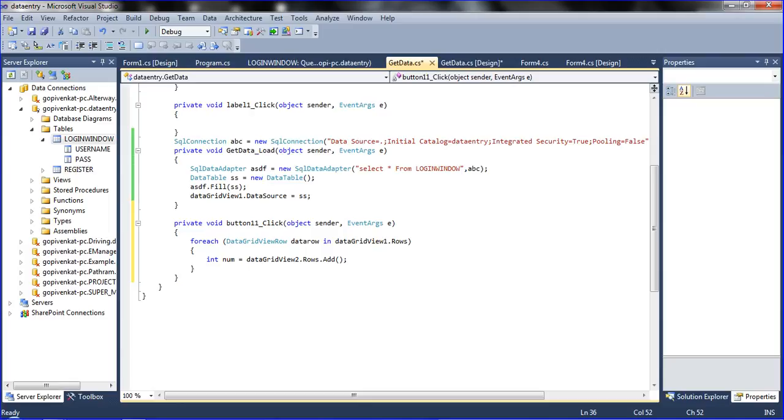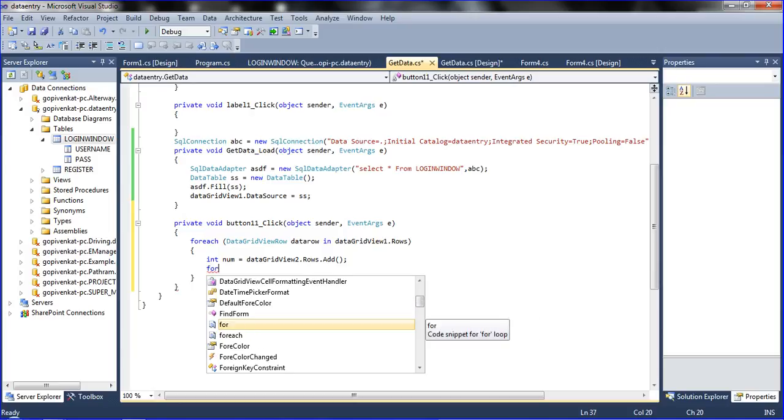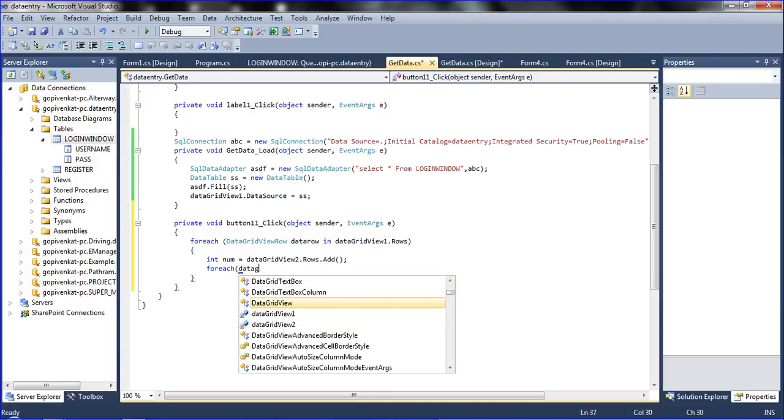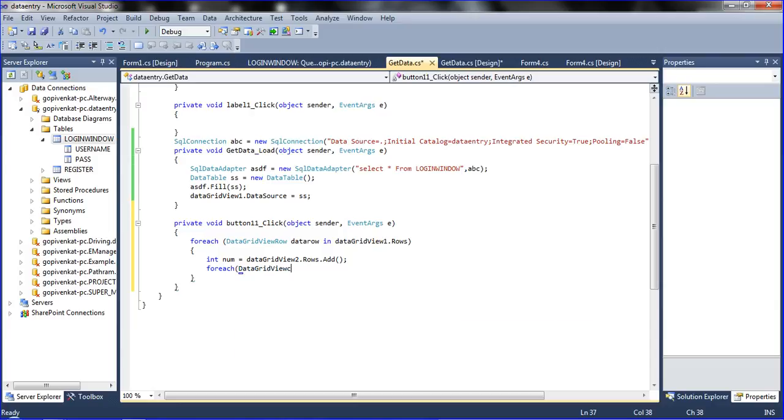Okay, now declare another for each condition here. Okay, for each. In this place I declared DataGridView. Before, I declared the row condition, now I declare the column condition. So I declared DataGridViewColumn.